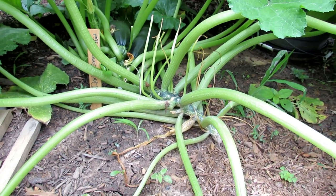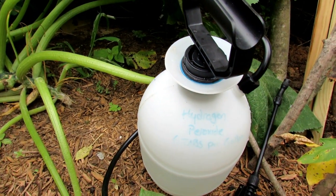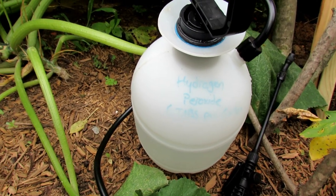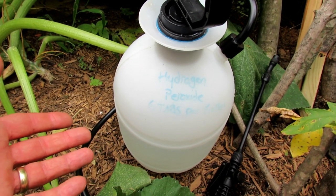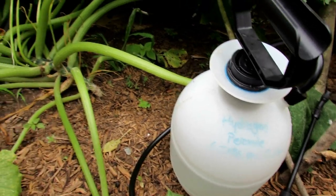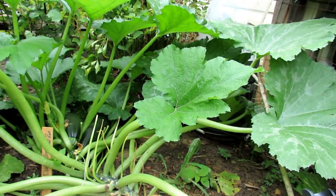The dust will also work. So let's start with hydrogen peroxide. Hydrogen peroxide is something I've been using for the last four weeks — 6 tablespoons per gallon. That's 6 tablespoons of hydrogen peroxide, the 3% that you buy at any grocery store or pharmacy, to 1 gallon of water. Work your way up: you can start with 6 tablespoons, go to 8, go to 10 tablespoons. I'm spraying now 12 tablespoons and stopping there because I found it to be very effective.